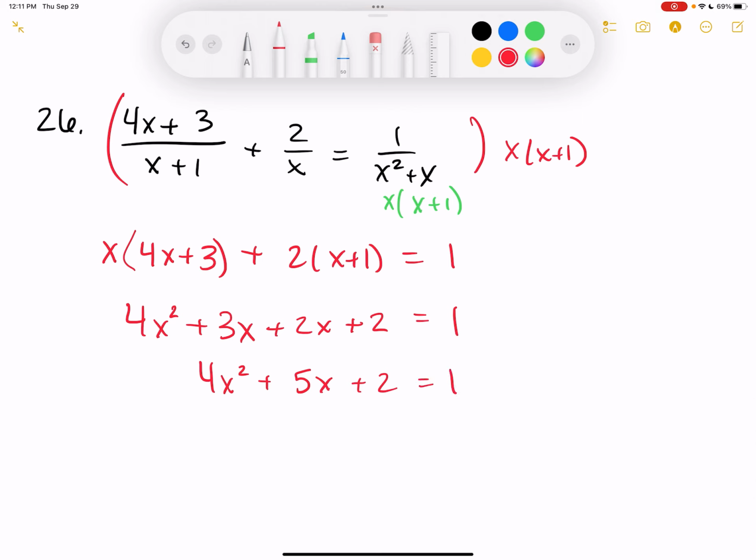Now what? Oh, this seat is cold. So move the 2 to the other side. Now what? Use mine. Is it factorable? No. Yes. Yes. Factors being what? So I got 4 and 1.